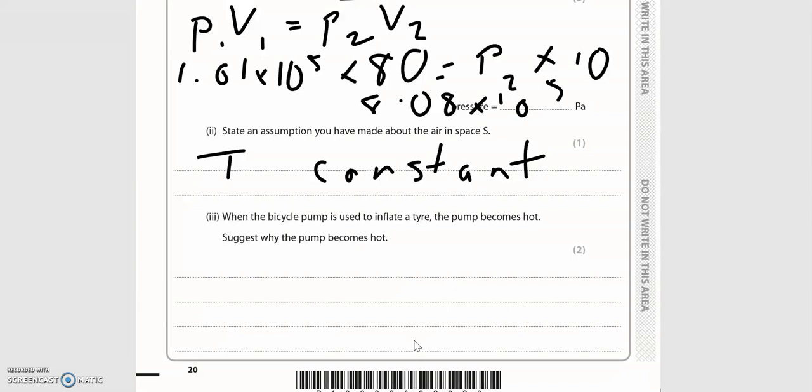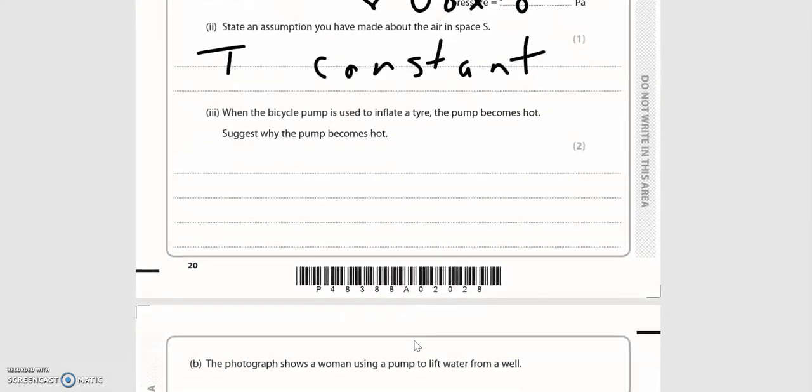So for 2 marks here, it's quite a nice easy question. Friction will get you 1 mark, and then the second mark is for saying that it's friction between the rubber disc and the walls, or between the air molecules and the valve. So being specific about where that friction will happen.